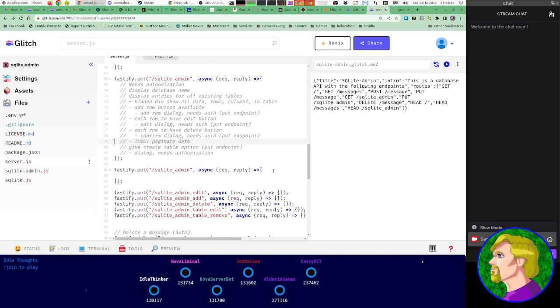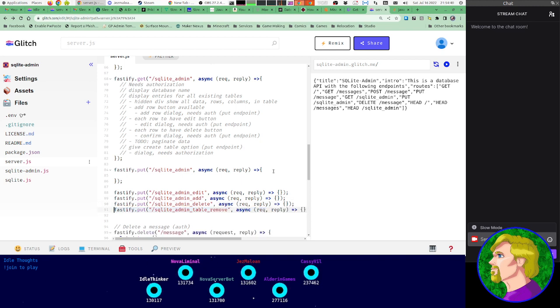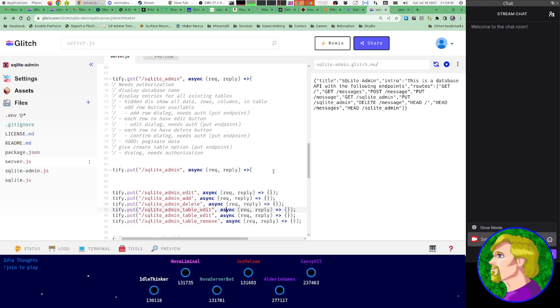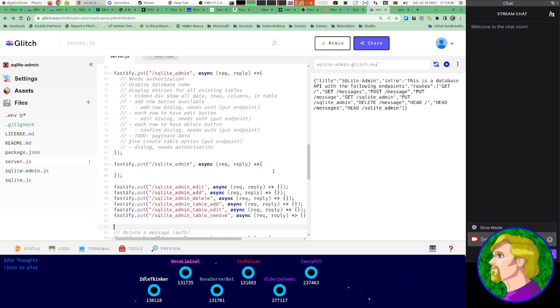But then with table edit, table remove, and table add, you can add a new table, which you're going to supply the table name.